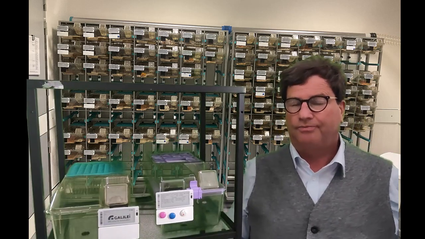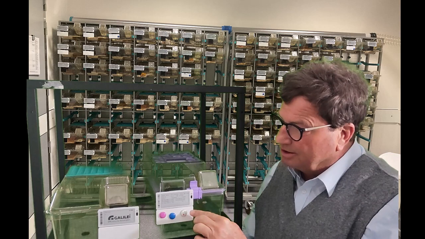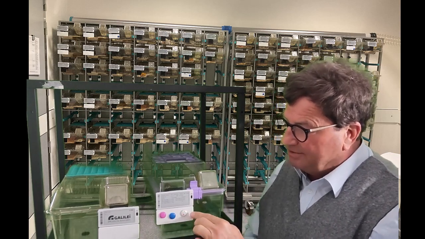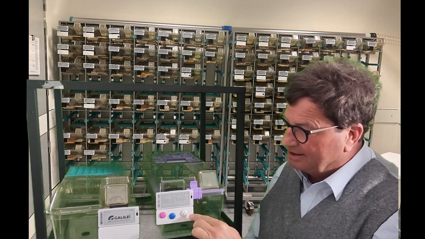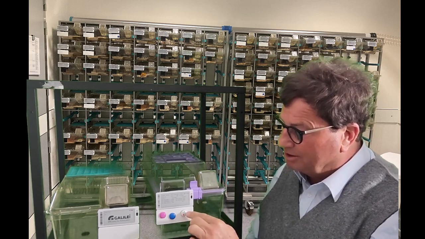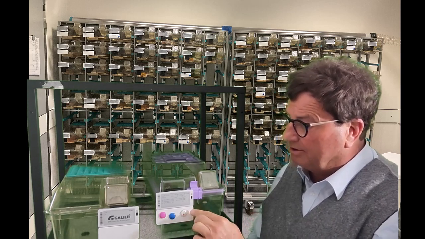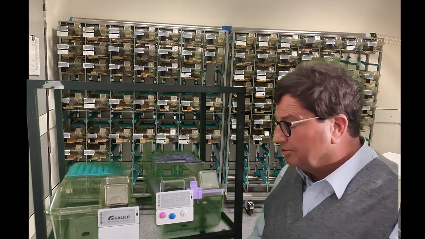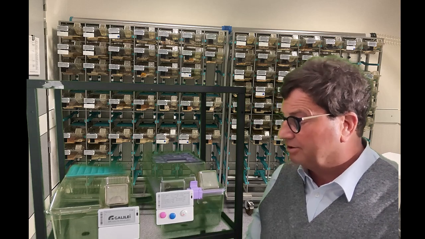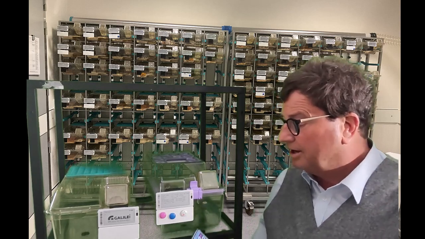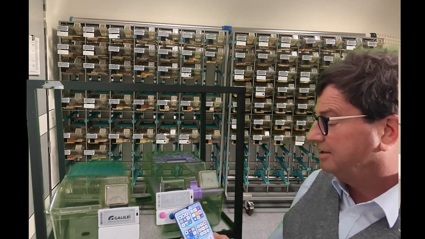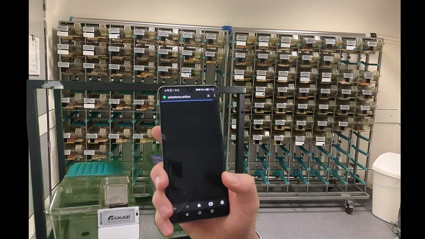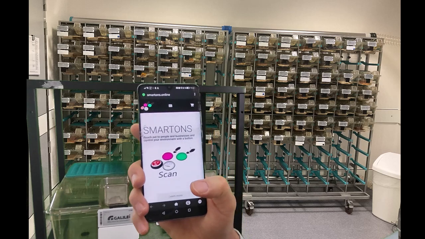Let's have a look. This SmartOn here, the one with the logo, has an NFC chip, and the content of that NFC chip redirects to the SmartOn webpage. But it could also redirect to an SOP or a training record. Look how it works. I just hold this here, and the page immediately opens, and you see it.